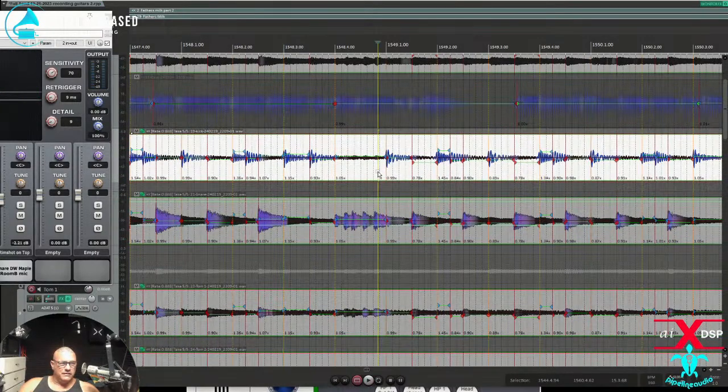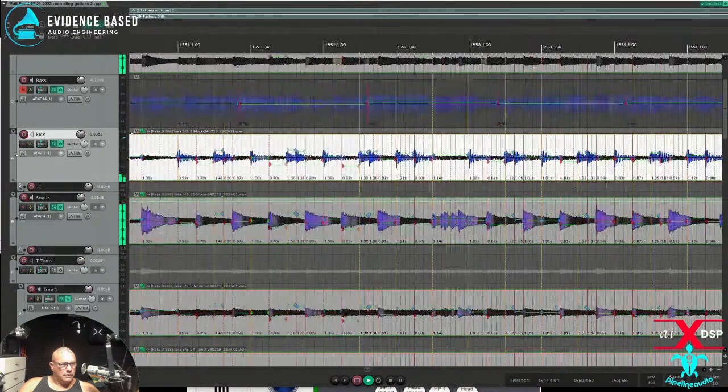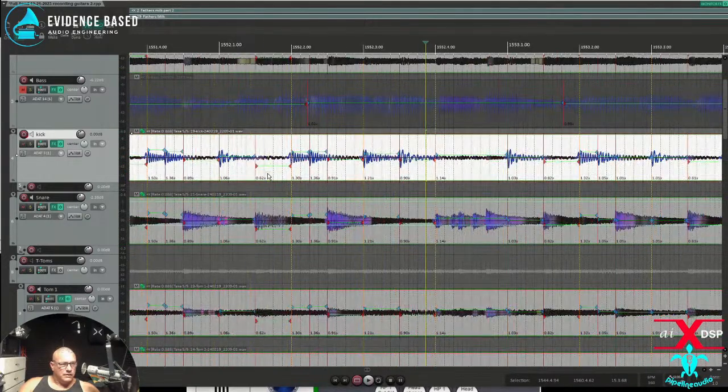Man, stop popping. What is that? Well, that's the guitar doing that.